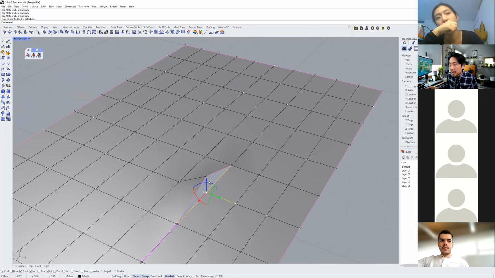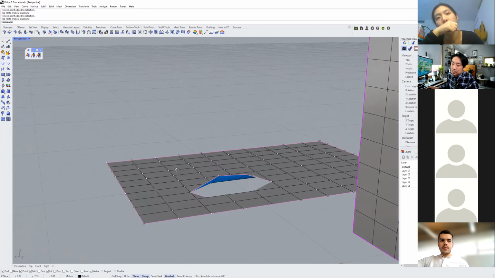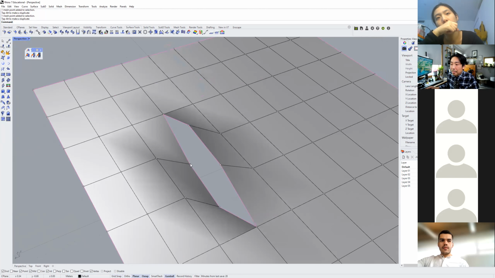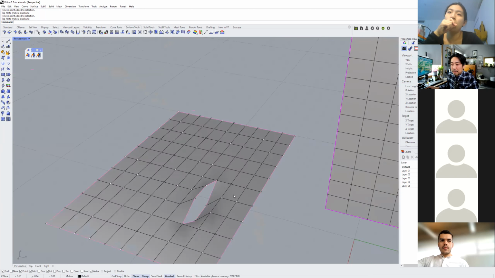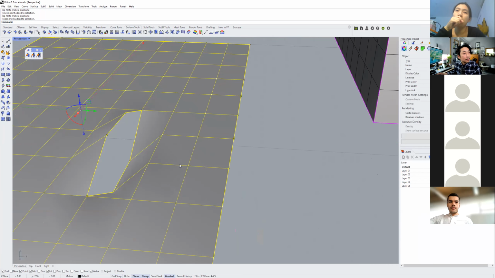So sometimes you need to be aware of situations like this when we're modeling with such complexity, because now we have a situation like this where the surfaces are split. That's another interesting property of meshes, because with NURB surface you can never create something like this, right?